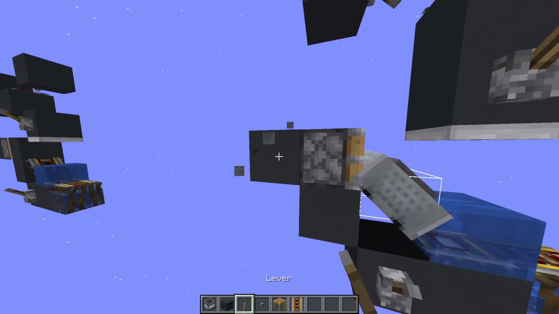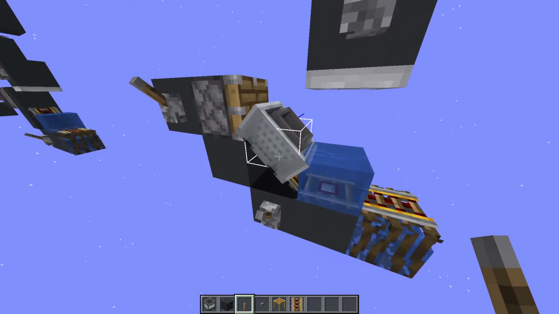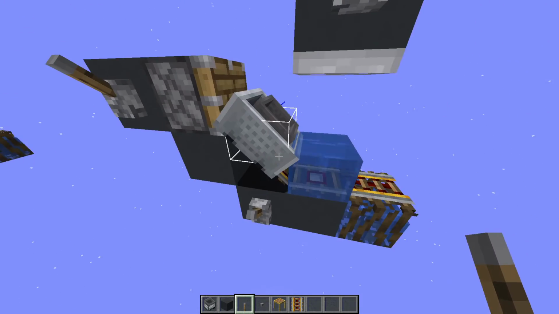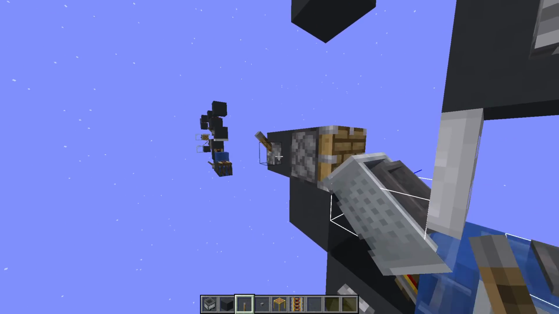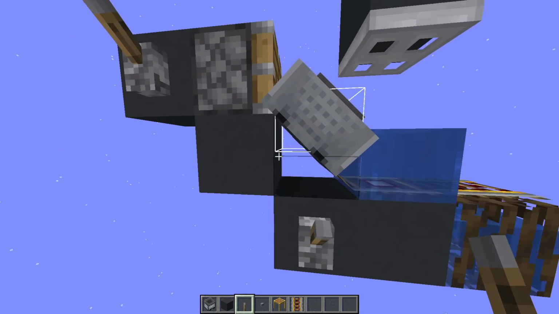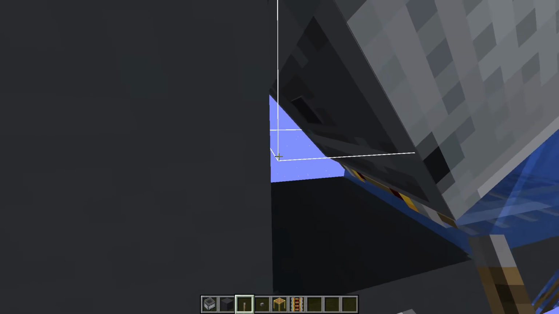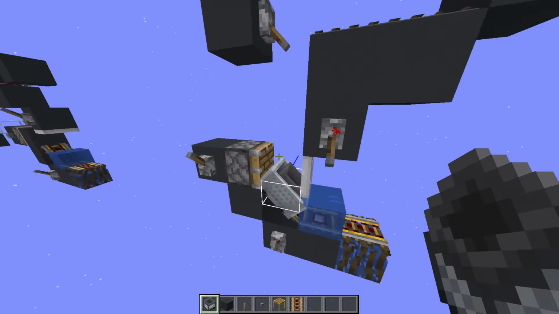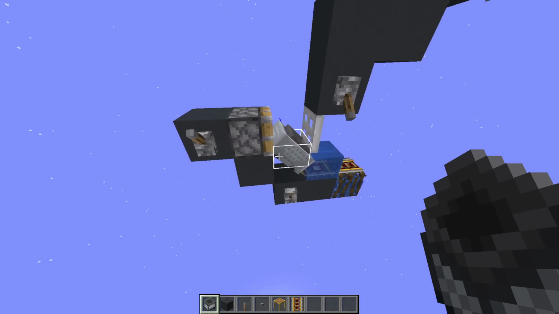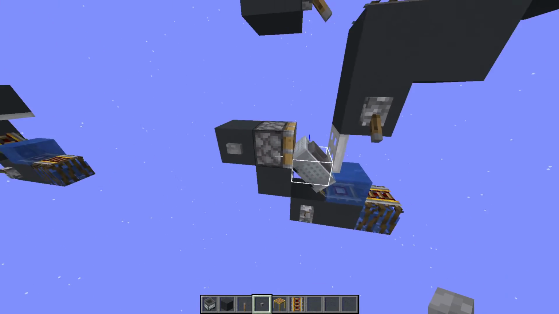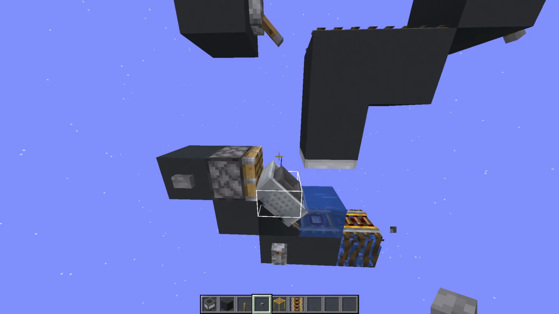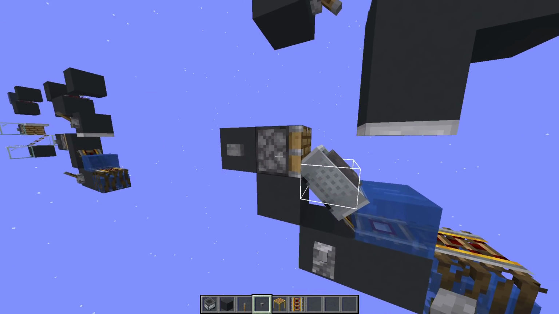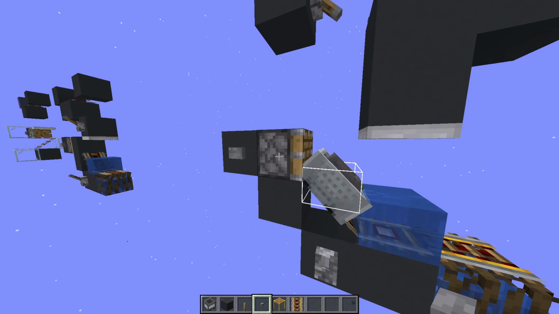However, if I activate this piston for less than 20 game ticks, the piston will retract while this rail is still powered, and some of the minecarts will become misaligned. So there's only one cart left in the system, and you can see that it is now misaligned, and that will break the system. Of course, this can still be fixed by reactivating the piston, but realistically, if you're using this system, you should never activate this piston for less than 20 game ticks, and that should be controllable if you're using this system.